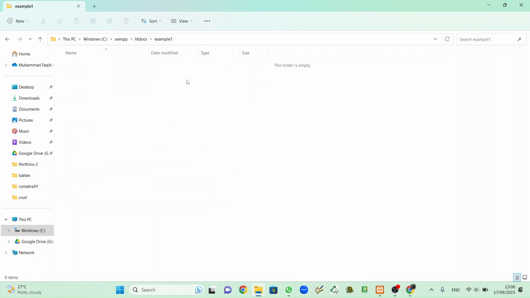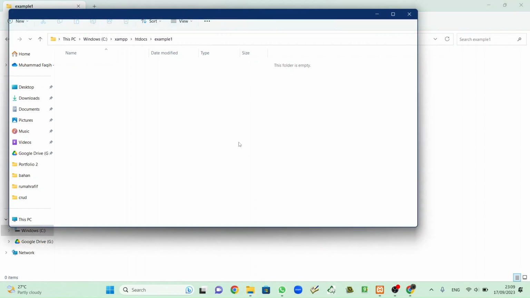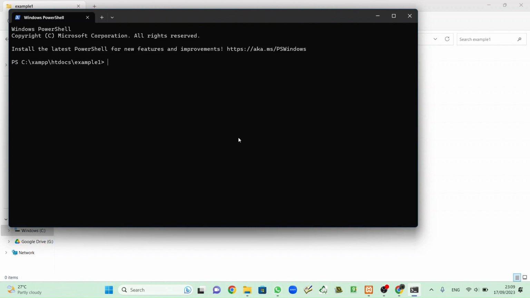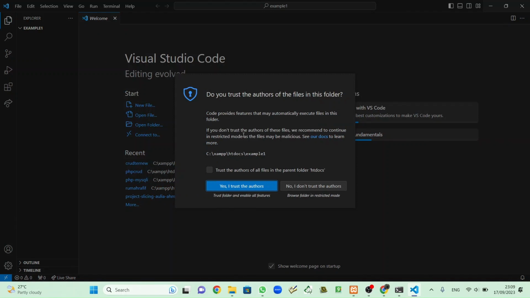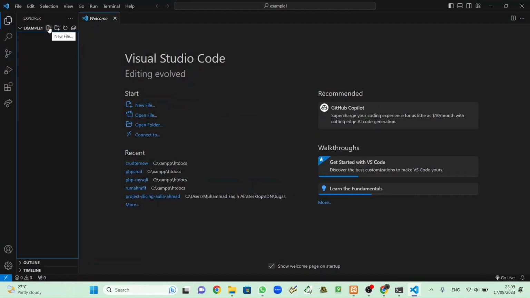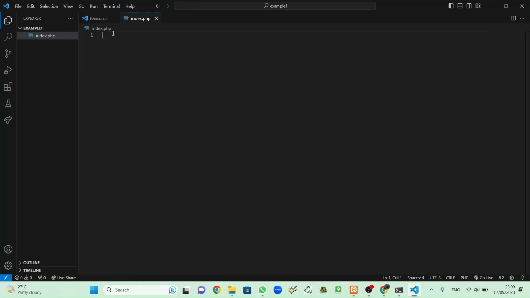Inside this folder we can make a PHP file, and we open it in our VS Code. We can type here code space dot. Then we get to here, click this one and create index.php. Enter. Now this is our new PHP file.